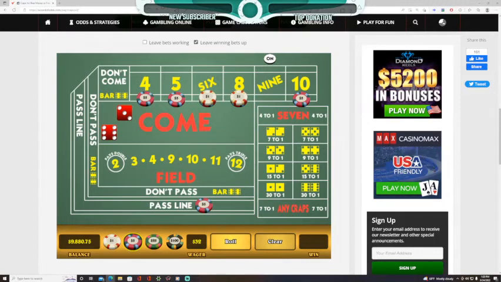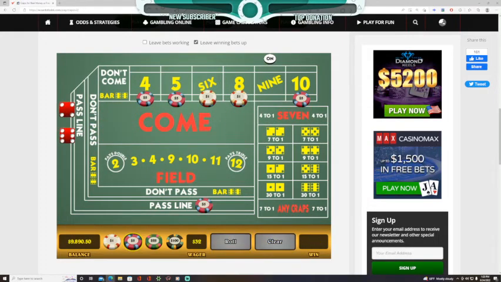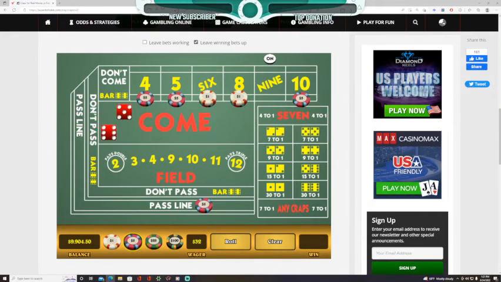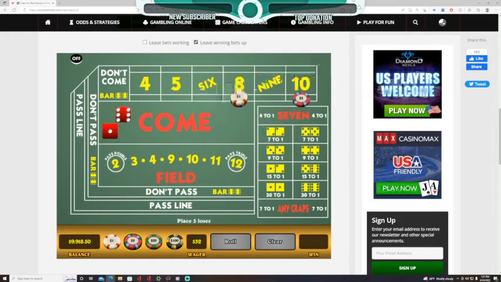And the shooter has the dice. Hands high. 3, craps. 4, hard 4. 6, hard. Yo, 11. 2, craps. 6, hard. Yo, 11. 8, easy 8. 6, easy. 7, 7 out, line away.